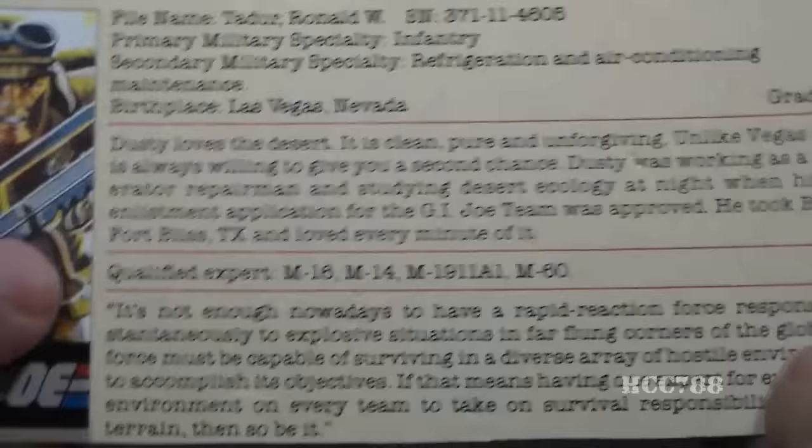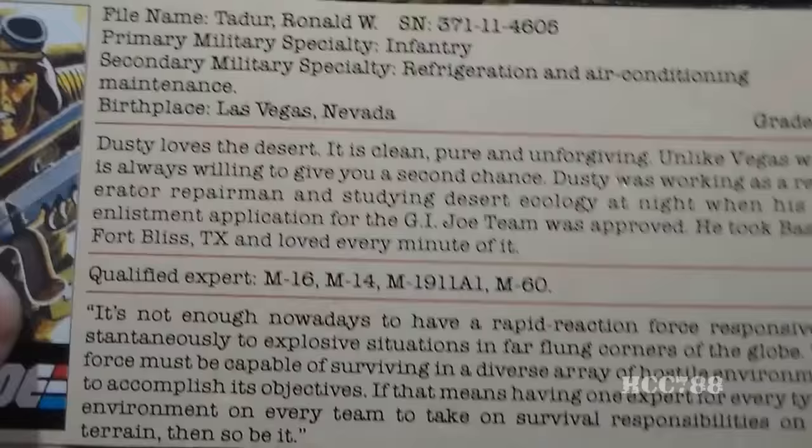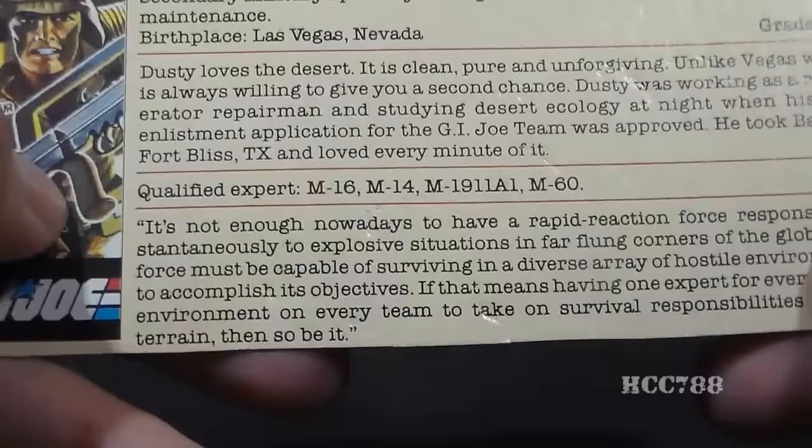In the G.I. Joe comic book, the G.I. Joe team was a secret unit. Most people didn't even know it existed. In the G.I. Joe cartoon, however, it was publicly known. This says he's a qualified expert with the M16, M14, M1911A1, and M60, and oddly, the weapon that he comes with is not listed here.